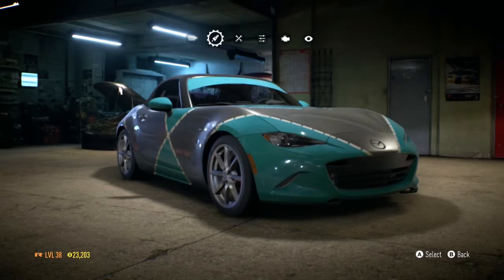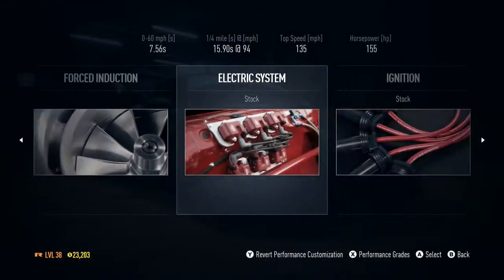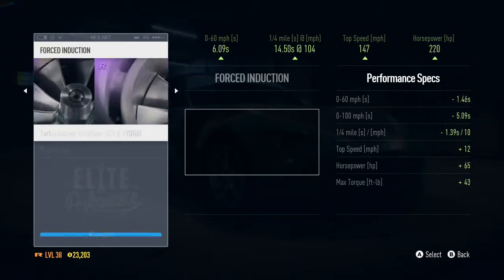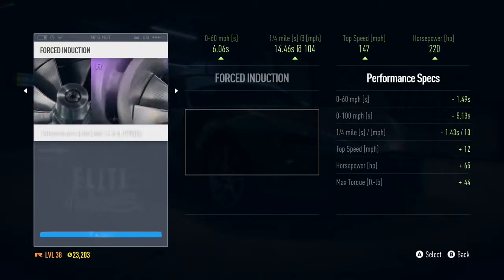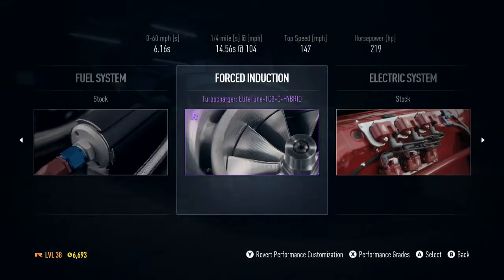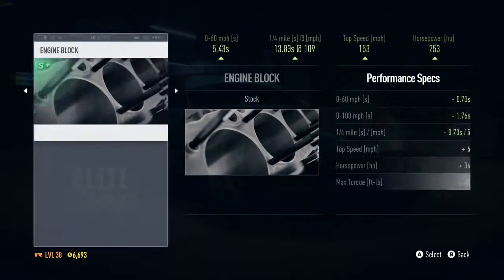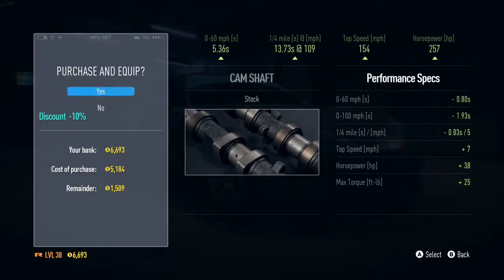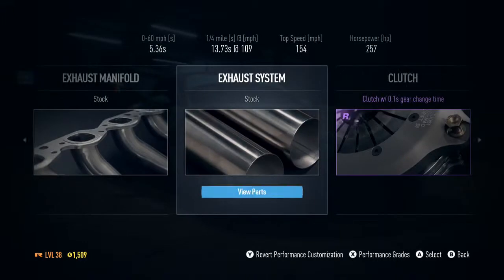Right, now of course I would usually do visual modifications, but we are on a budget here, so you have to go for the big, normal modifications first. The slightly more boring of them, but I do apologise, I do need to do these. So, I want the turbocharger. Don't have enough for race block. Do have enough for the cams, though.